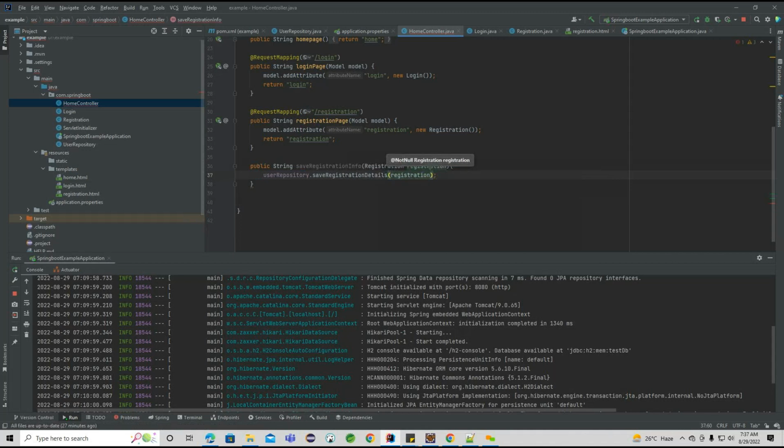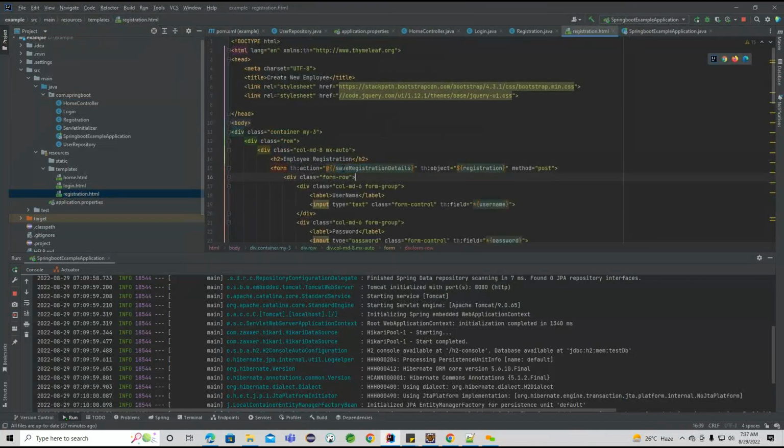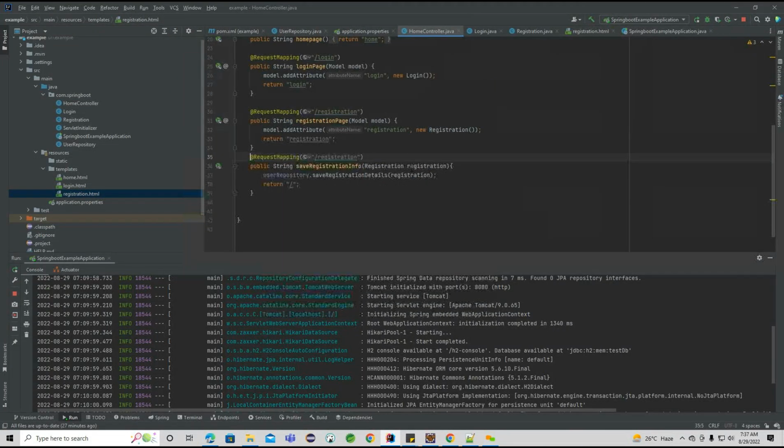So registration. Now what are we expecting here? We can give slash here. Okay, we can give this particular slash section. Now what can we write here? Instead of providing this particular request mapping, I'm going to copy the same request mapping and go to the registration and copy this path, whatever path we are providing. It should be a post method. If it is a post method, now what can we do? Here we need to provide the value here. And we can write the method, post method.